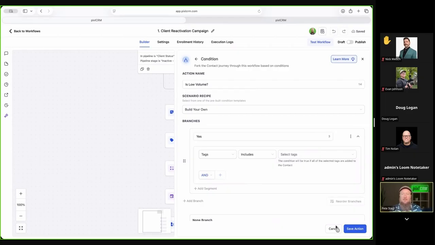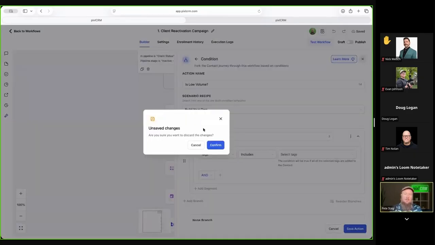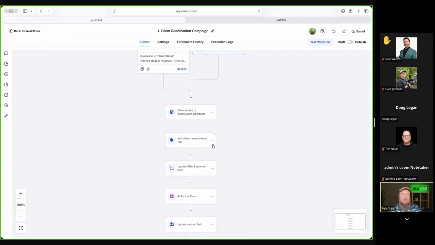This is helpful, especially even in the busy season, if you have a segment of your clients that just don't do much. Maybe you just know that agent A, they love you, you like working with them, they do 2 listings a year. Maybe you want to tag them as low volume so that they just don't get into the reactivation campaign. Those are the 2 ways to get around that.